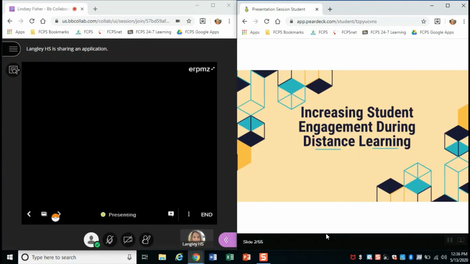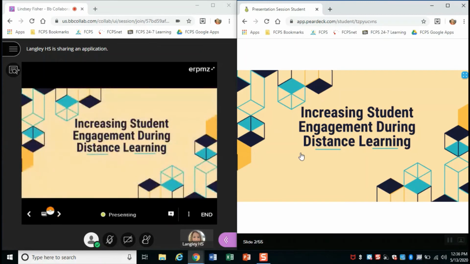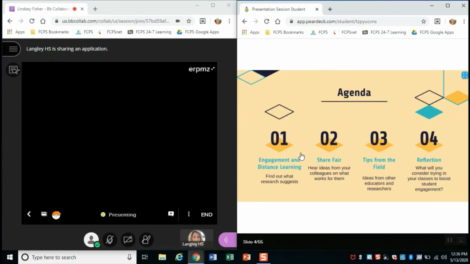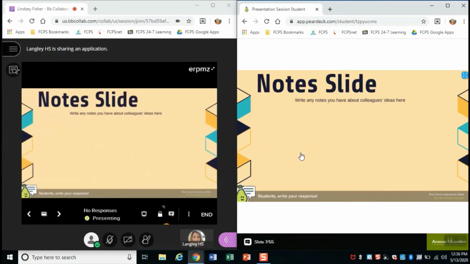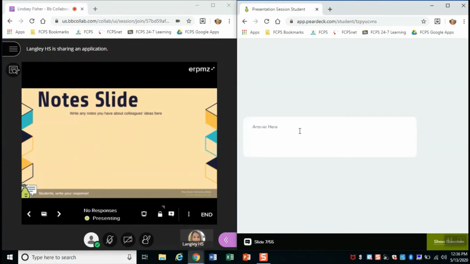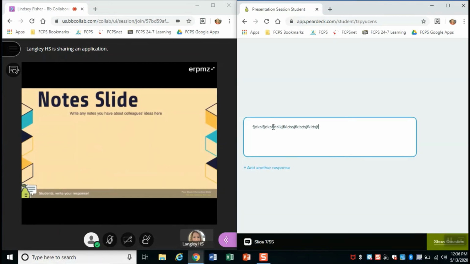So you'll notice the teacher moves to the next slide, and this is what I see, and as the teacher goes, it moves through. So once the teacher ends the session, and again, you can type in, you can go to answer question down here at the bottom, and this will give you your little space to answer. Notice I'm taking the lesson very seriously.